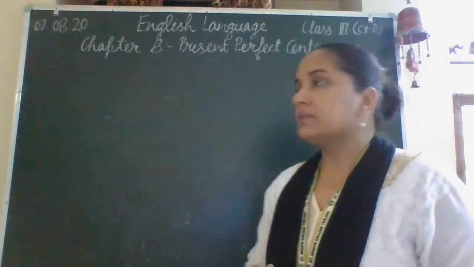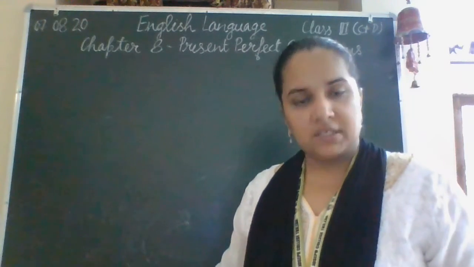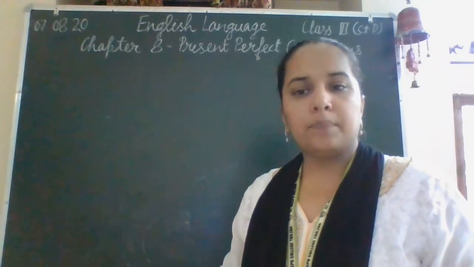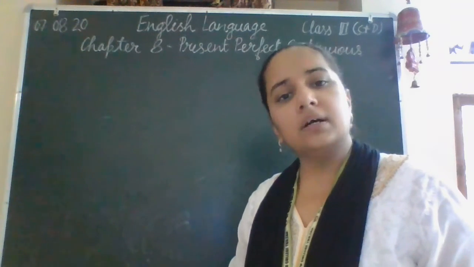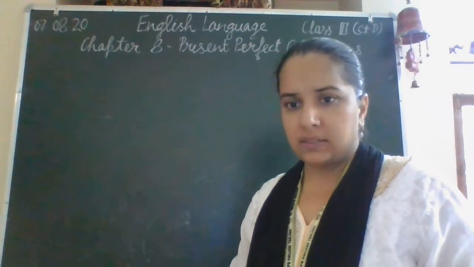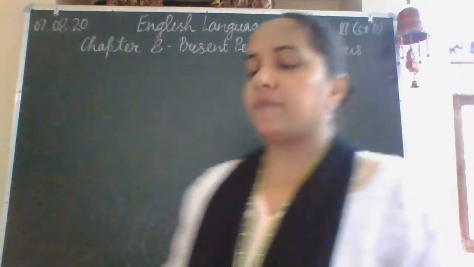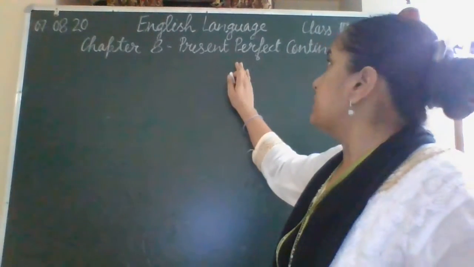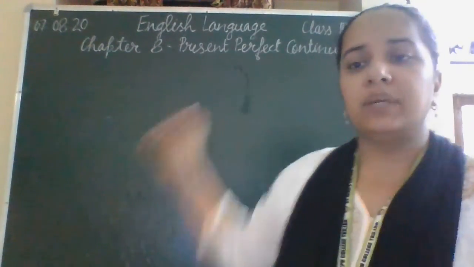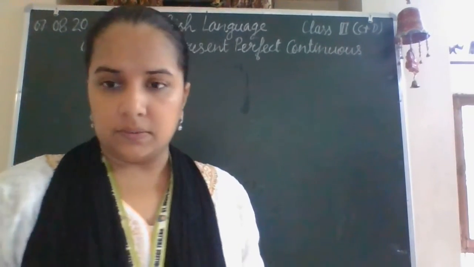Good morning, students. So far, we have discussed the present tense, simple present, present continuous, present perfect tense, and the simple past tense. Now, today we will start discussing the present perfect continuous tense. Since it is the present perfect continuous tense, that means whatever we are discussing is about the present.